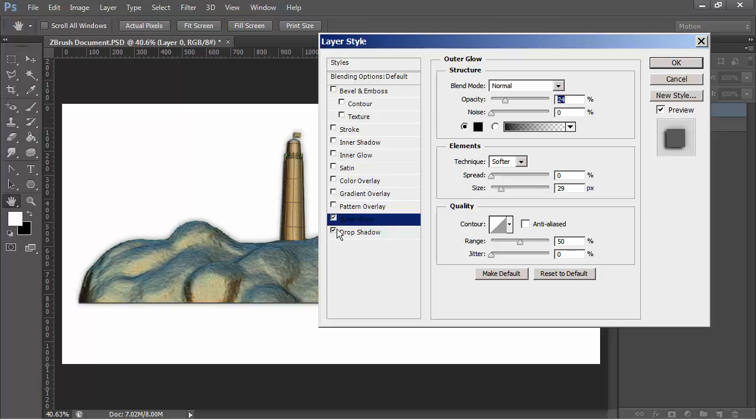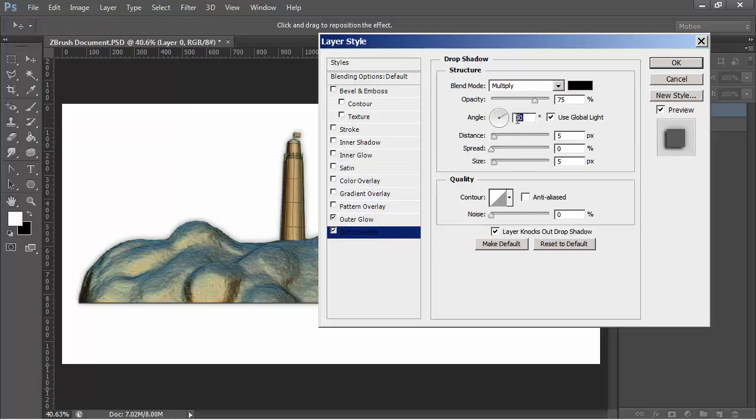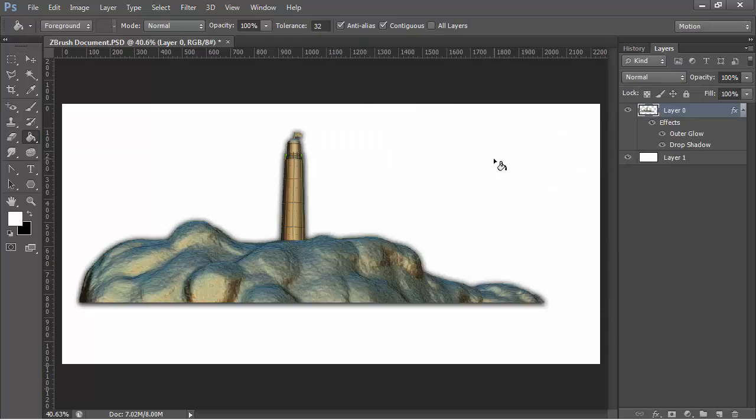I might actually put a little drop shadow in as well, and I'll put that so that the shadows, you can change the angle of the shadow here, you see. So I'm going to put that 90 so it's facing down, like that, and then I can obviously adjust the distance and a little bit of the size here, so that I reinforce it. Click OK. So it's lifted it a little bit.